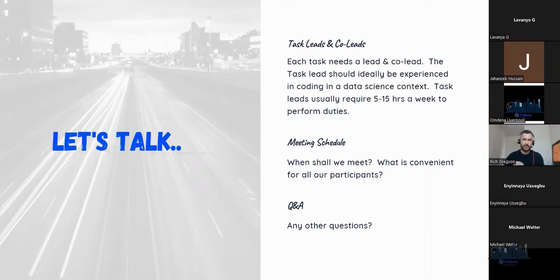Yep, of course. I think a co-lead would benefit from having a beginner, only because the task lead would sort of mentor the co-lead, going through the decisions the task lead would be making in the code, and the different techniques to manipulate the data and whatnot. It's a learning experience, really, but it does come with some responsibility.